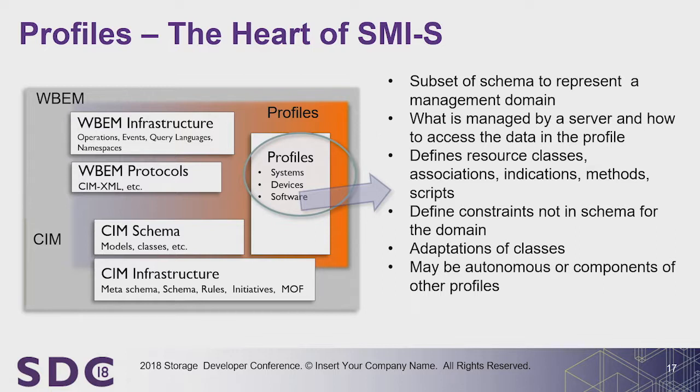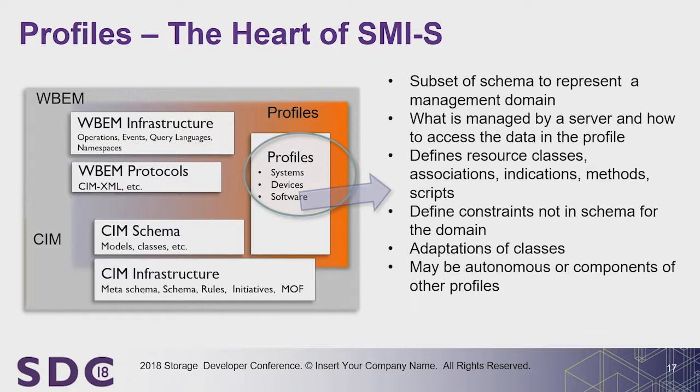So what it defines really, it defines the resource classes that you're going to manage, the associations between those classes, the indications that you expect, the methods you can execute into this server, and then another characteristic which is called scripts, which is basically the interaction of a number of things to accomplish a management task.